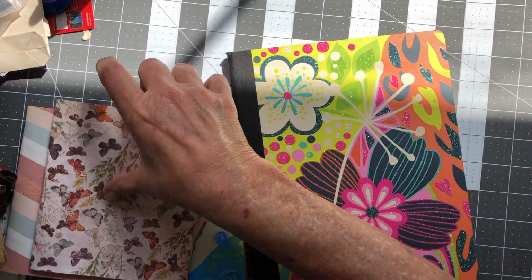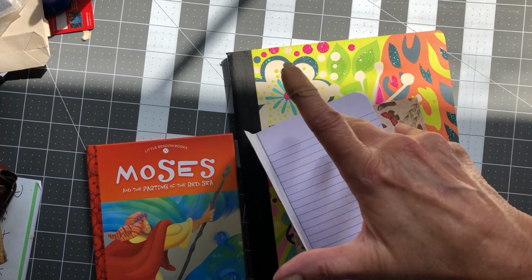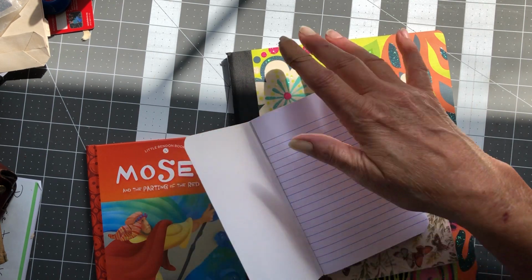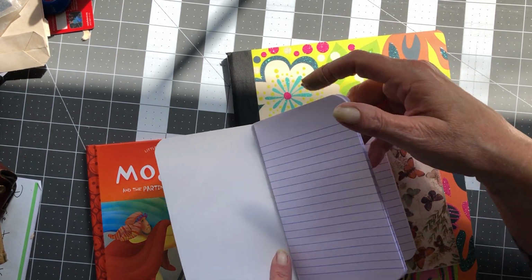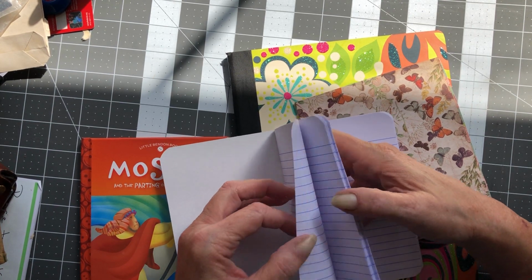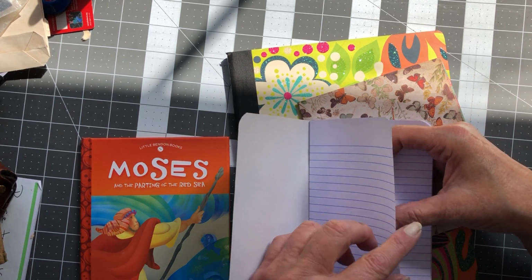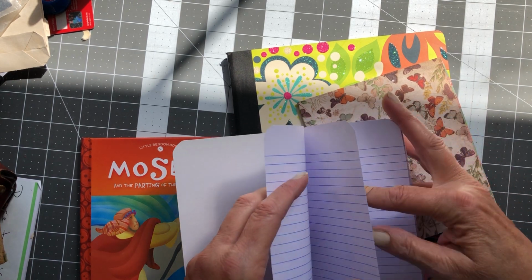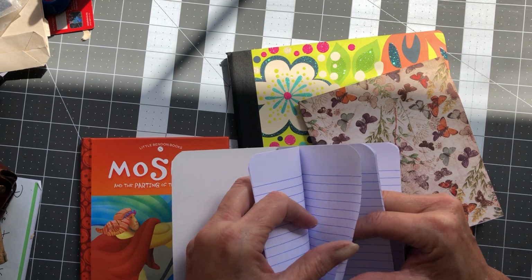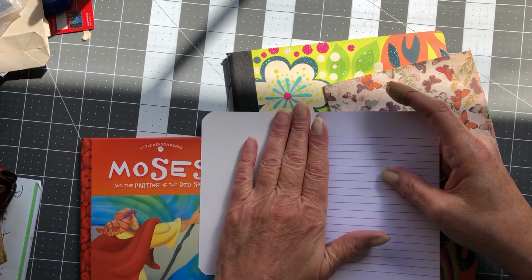So I'm thinking about making my own cover, altering this to take these pages out. And since it's going to be for the month of November, there are 30 days in November, so I want just enough pages to get me through November. Remember, when we take a piece of paper and fold it in half, one page counts as 4. I know that's a little bit confusing. So I would only want literally 8 pages in this. I know that 8 pages would literally make 32 pages, but I'm probably going to put a pocket here.